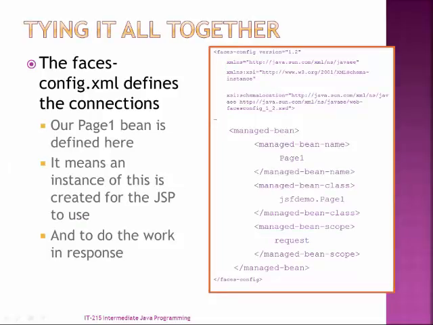The way this all happens is there's two ways. One is through an explicit configuration file. This explicit configuration file is used to point from this page to this bean, which resides in this location. I can create a bean like this called page one, and I can tie it from some specific class that gets created, and I can put it in some sort of scope. So on each request that comes in, or for each user's session that comes in, or for all users in the application, I can use this bean.